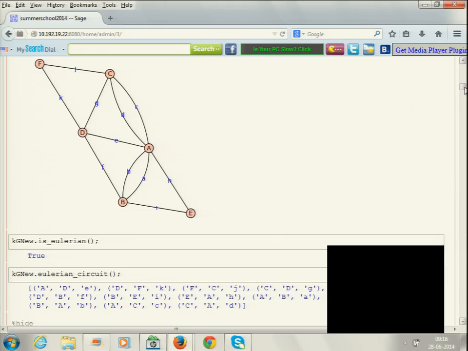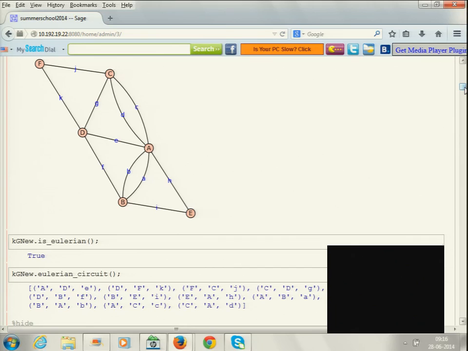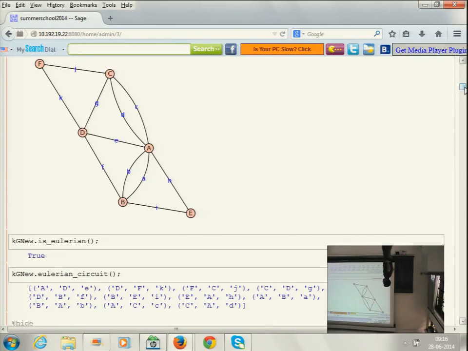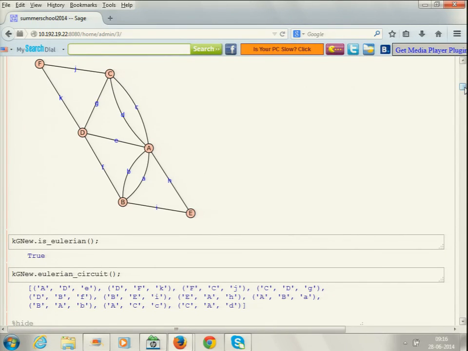You can ask for the Eulerian circuit of the graph, and it says if you start from A, you go to D, D is your next one. Because it's a multigraph, I have labeled the edges, otherwise the edge is defined by the 2 vertices, but here between 2 vertices there are more edges, so I have labeled. So you take the edge called E from A to D, then you take from D to E, and you can see the solution. You can complete the tour and return to A.